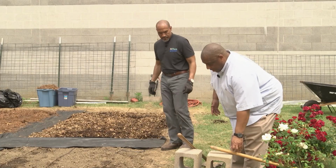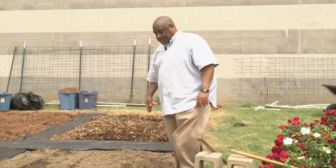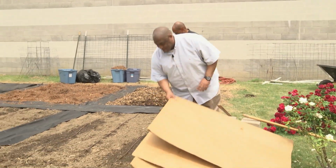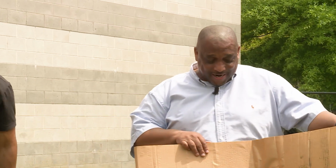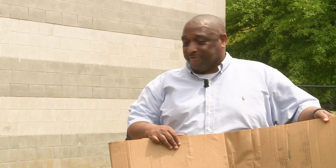Over the summer, it'll get wet and break down. But I usually put it down and then put mulch on top of it. That's how I do it at the house. So basically, we have this piece of cardboard here, and if you're lucky enough to be near a construction site or something like that, a lot of times if you're real nice and walk up to the people, they'll say, yeah, you can have all the cardboard you want over there. Construction sites, big box stores, a lot of times they just want to get rid of it.